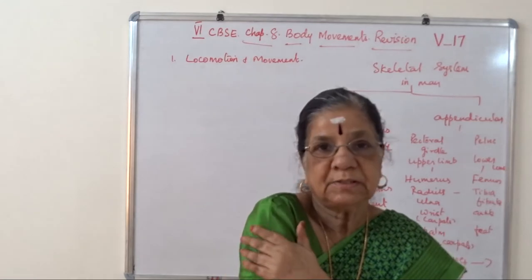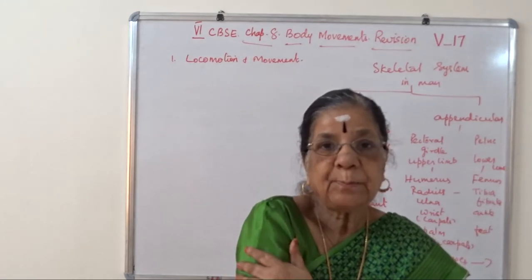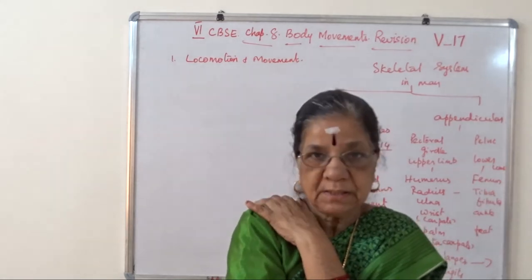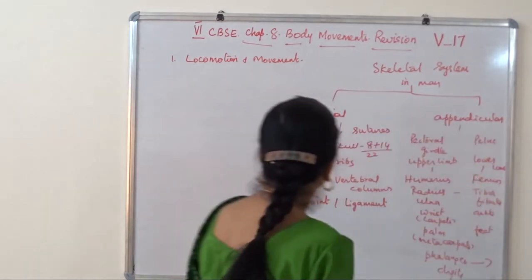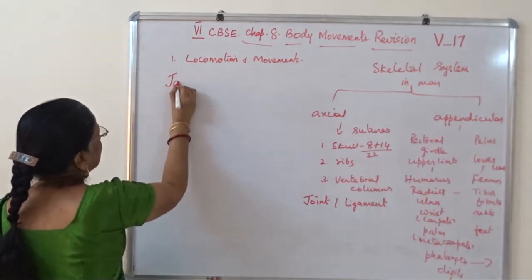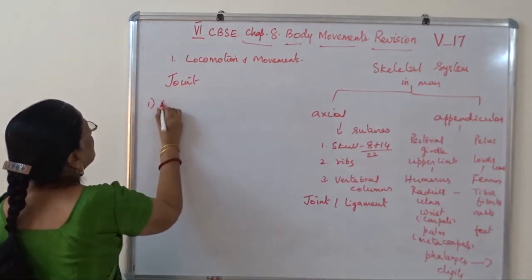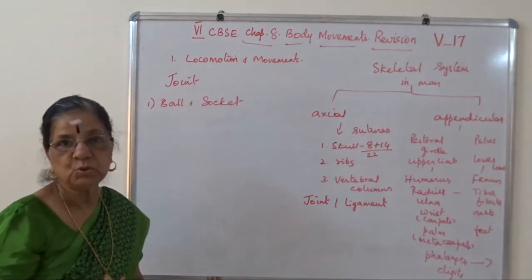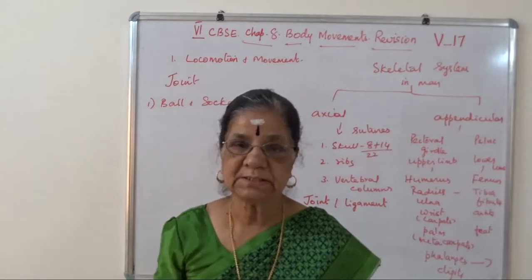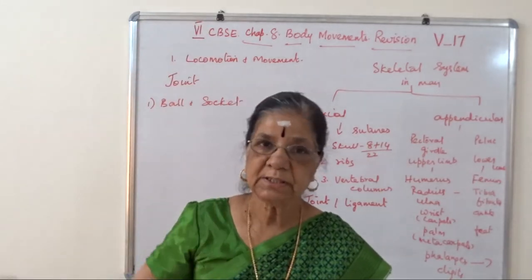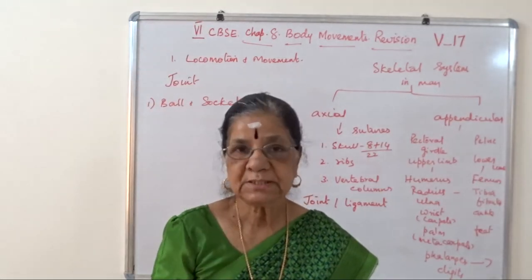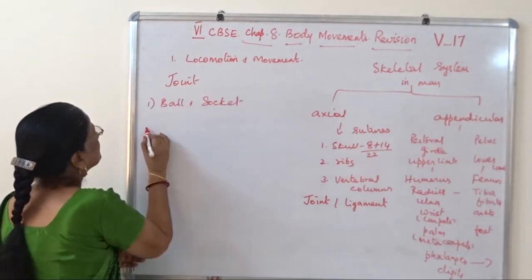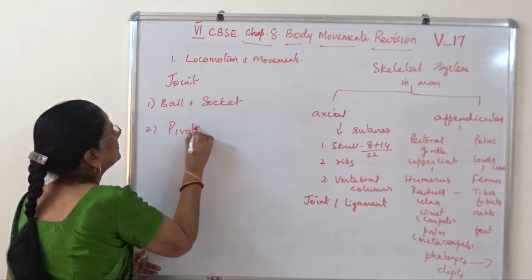That is, the upper arm humerus is fitting into the pectoral girdle. That is ball and socket joint. Ball and socket joint, and it shows movement in all direction. You can rotate it any way, up or down or rotation. So it is freely movable joint. Right? Then second one, it is pivot joint.